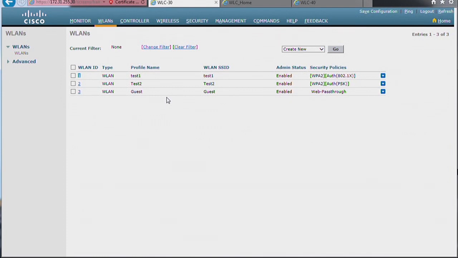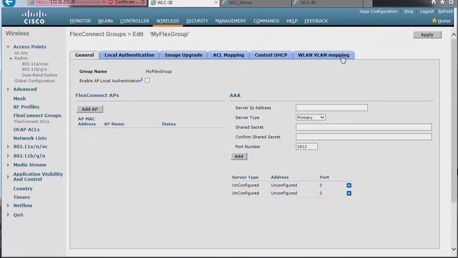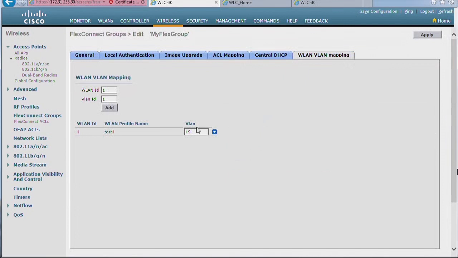All right, so go there, check the SSID ID number, and then you can go back to wireless, to your FlexConnect group, in your group, and here you can take care of having a specific mapping for the entire group. So you can say, for example, test 1, which is my WLAN ID 1, for the entire group of access points, I want to assign every user going through access points belonging to that group to VLAN, say, whatever value you decide to set for that local branch, branch 1, branch 2. For example, let's say I want to send everybody to VLAN 19.